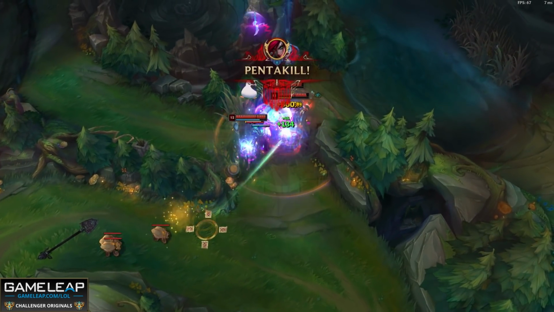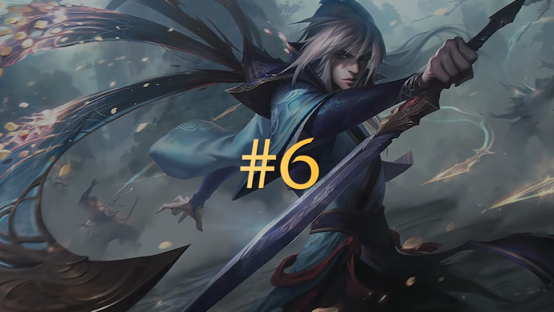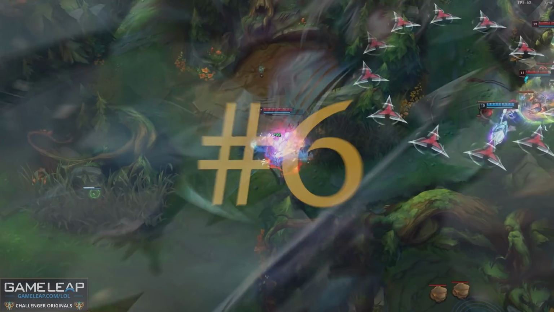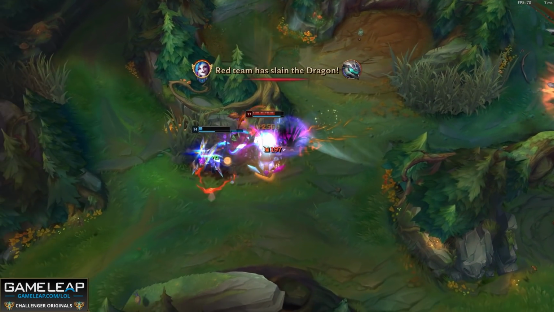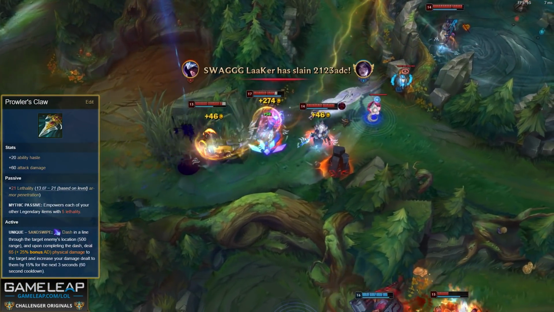Now, speaking of deadly assassins, well, there are only a couple stronger than this next champion, and coming in at number 6, guys, is Talon, who has been loving life since his W buffs in 11.4, and it's not just those rake buffs that have made Talon strong. As I mentioned with Zed, it's the Prowler's Claw active and lethality, which boasts the most in the game.